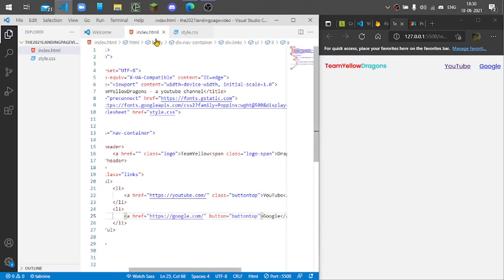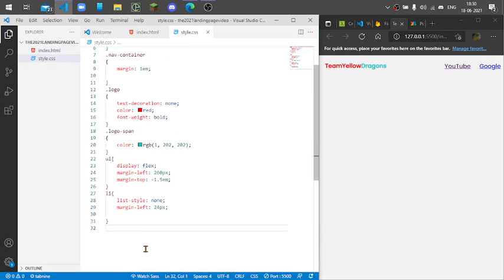Now let's do the styling. So dot button top. So in short, it's going to be text decoration.